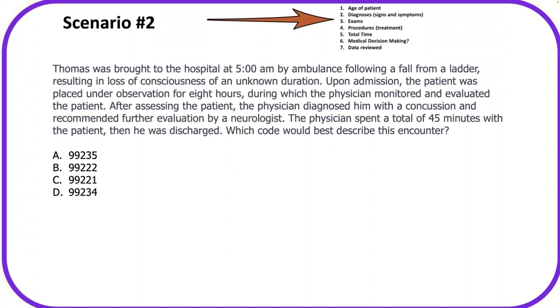by ambulance following a fall from a ladder, resulting in a loss of consciousness of an unknown duration. Upon admission, the patient was placed under observation for 8 hours, during which the physician monitored and evaluated the patient. After assessing the patient, the physician diagnosed him with a concussion and recommended further evaluation by a neurologist. The physician spent a total of 45 minutes with the patient. Then he was discharged. Which code would best describe this encounter?